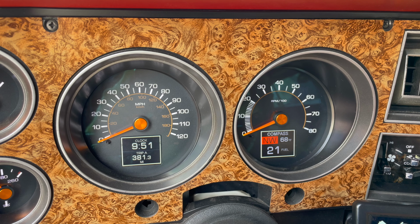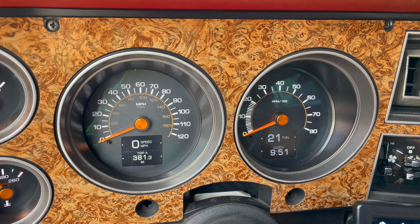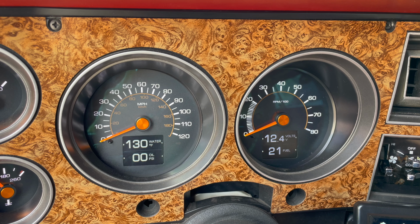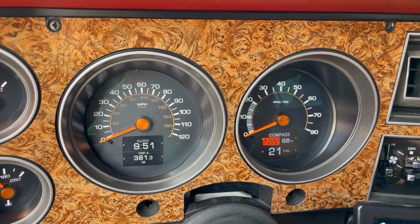I now have tach, I've got oil pressure, I've got outside air temperature, I've got speedometer, I've got my gas gauge working, my oil pressure, my voltmeter, all of it works, including all the lights on the dash for turn signals, high beams, and the like. So let's take a look at that system. I'm going to break it down so you guys can see what the dash looks like, what each of the individual consoles, and what the install is like.